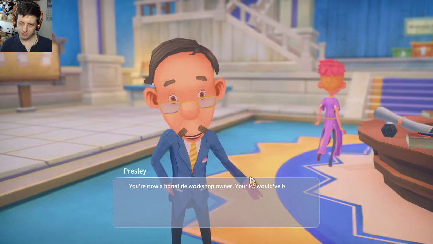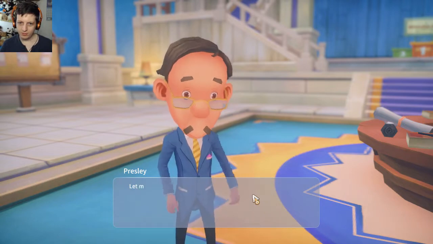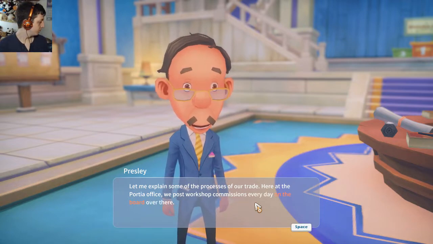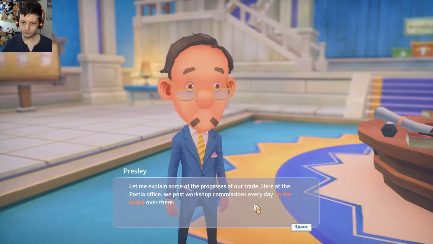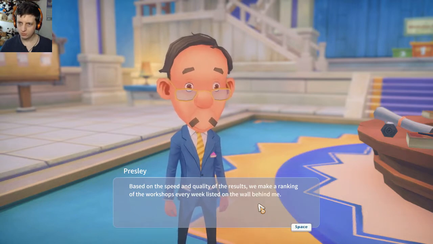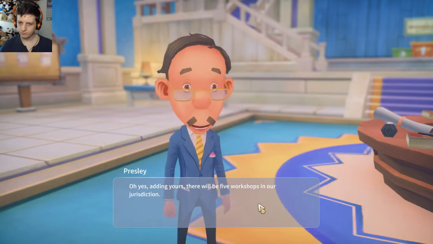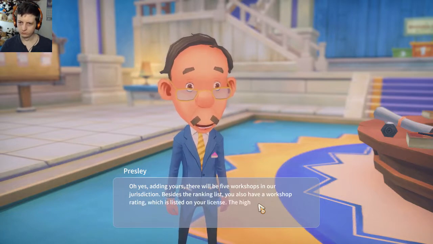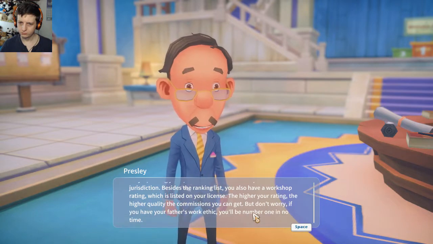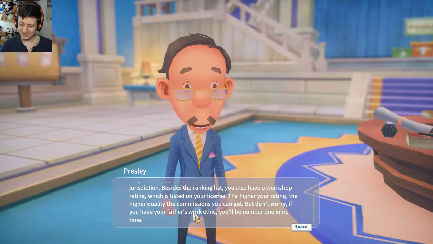You're now a bona fide workshop owner. Your pa would have been so proud. Let me explain some of the processes for our trade. Here at the Portia office, we post workshop commissions every day on the board, over there. Based on the speed and quality of the results, we make a ranking of the workshops every week listed on the wall behind me. There are other workshops in Portia? Oh yes! Adding yours, there will be 5 workshops in our jurisdiction. Besides the ranking list, you also have a workshop rating, which is listed on your license. The higher your rating, the higher quality the commissions you can get. But don't worry, if you have your father's work ethic, you'll be number one in no time.